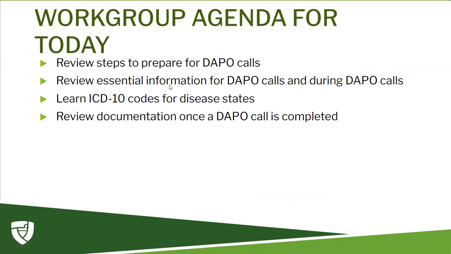You know what you're going to do when you do the DAPO calls, the information you need during the call and how to record it. We'll look over the ICD-10 codes they'll be looking for. There are main ones that ForwardHealth goes for, the WPQC ones. Then review documentation once the DAPO call is completed.